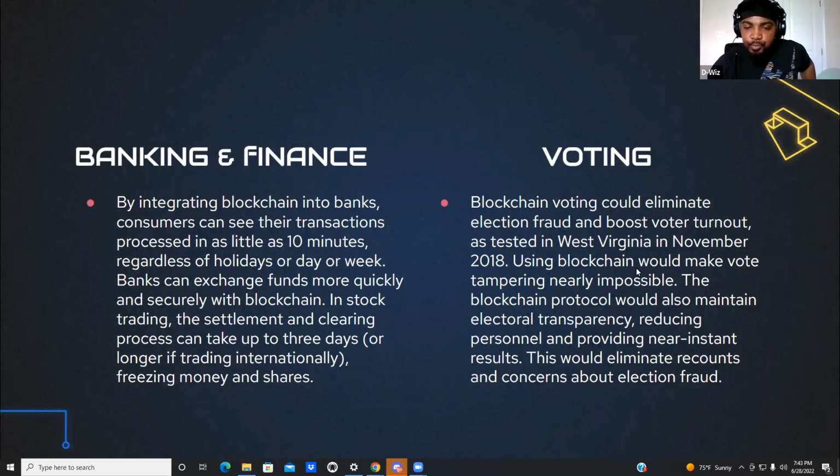I think I covered all this here. Like I said here, this would eliminate recounts and concerns about election fraud. And personally, I can't tell my children what they should be when they grow up, but I know this space is going to be very prominent in the future.